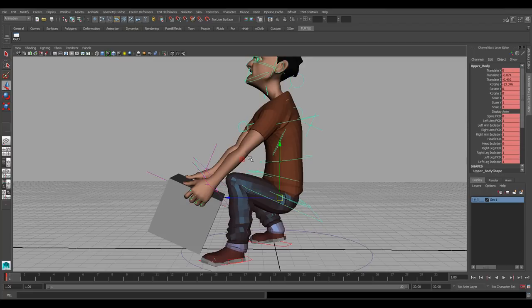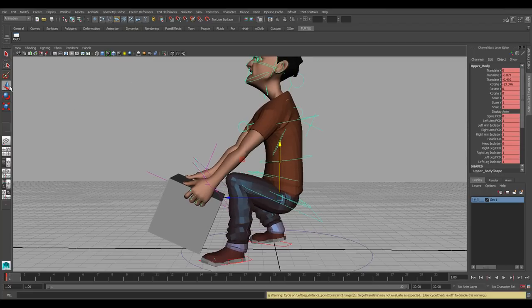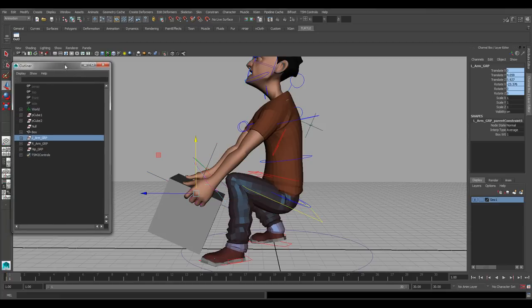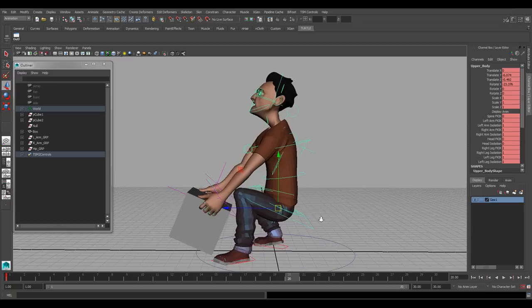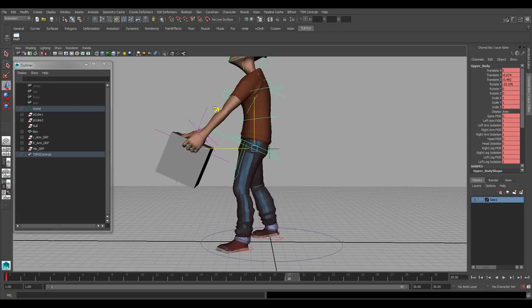So if I move this, okay, no, actually we haven't set keyframes on the group. So in order to activate the parenting, we need to set a keyframe on the group. All right, so now that I selected the controllers, the locators, and set keyframes, let me go ahead and go to frame 20, and let me move this character up and forward just a little bit.